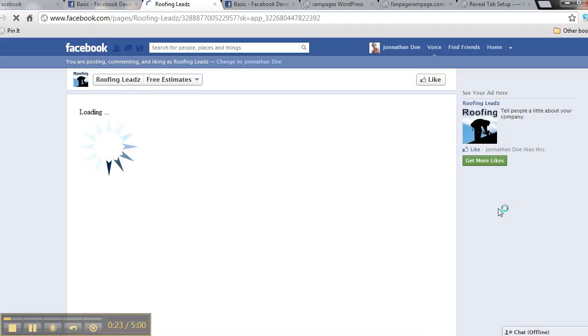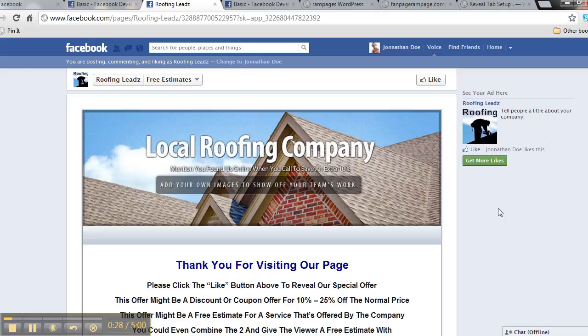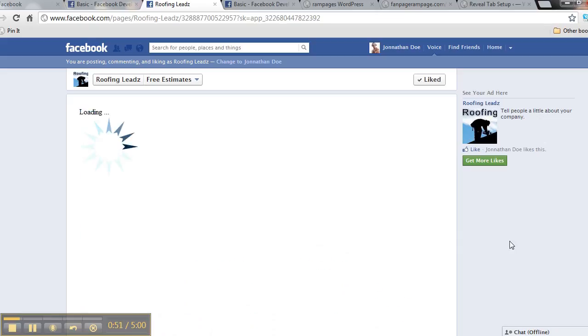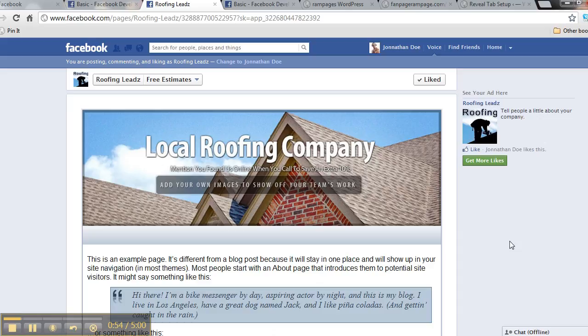If someone has not yet clicked the like button, what they're going to see because we've set up the Facebook Tab Manager is some kind of motivation to get them to click the like button so that they'll see your coupon, your email opt-in, your video opt-in of some form, or whatever it is that you're using to draw in more leads and generate new business. And then once they've actually clicked that like button, they're going to see the new content that you've created. In this case, we've just got a sample blog here. I didn't do anything fancy. I just wanted to show you a really basic example of how things work.